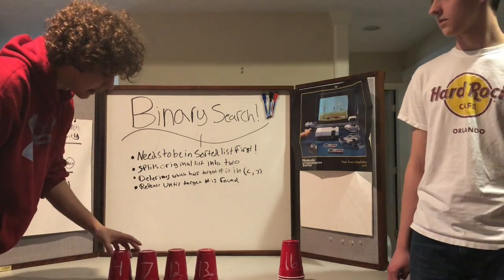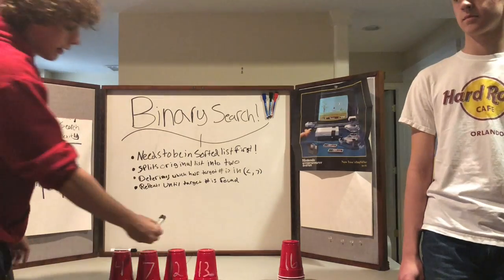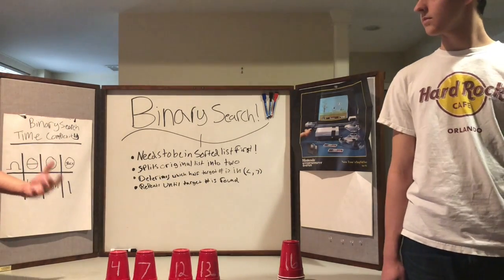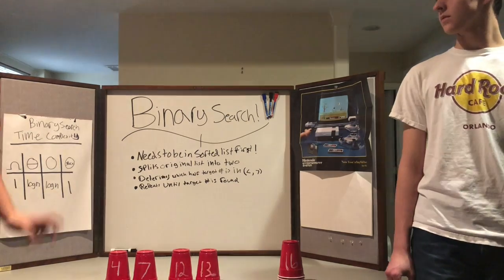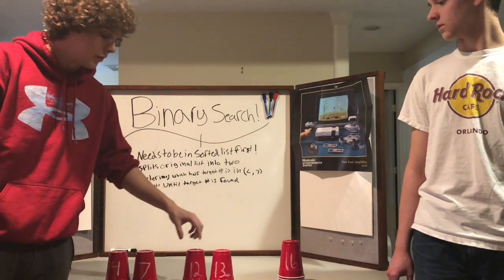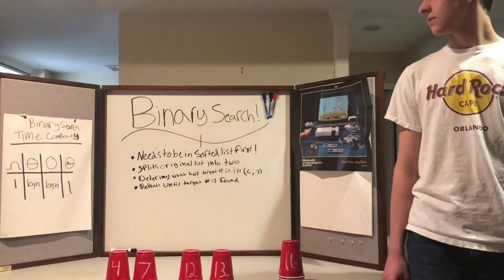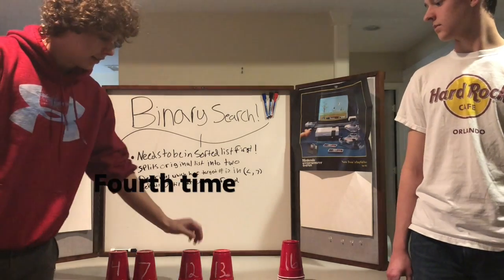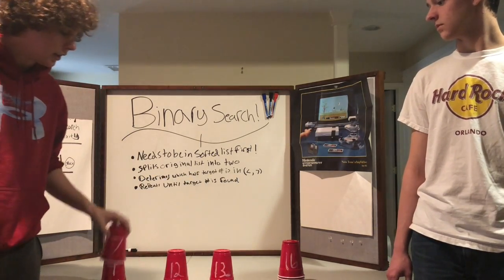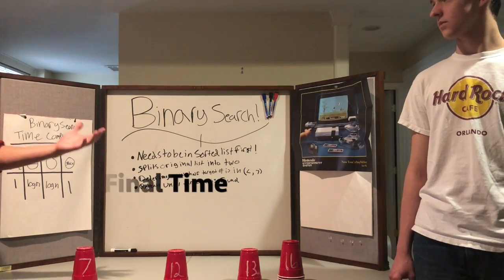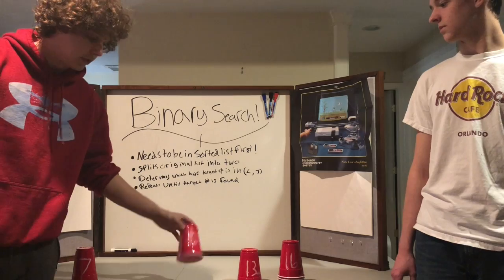Then we would repeat the same thing and divide the array down the middle. And now we have 2 lists, and we ask ourselves again, is our target number greater than or less than our midpoint? In this case, it would be greater than. So now we have the 2 numbers here. We do the same thing and ask, is it greater than or less than? And since it's less than, we would have 12. And then we would ask one more time, if the midpoint is the target number, which it is now, then you've found your number.